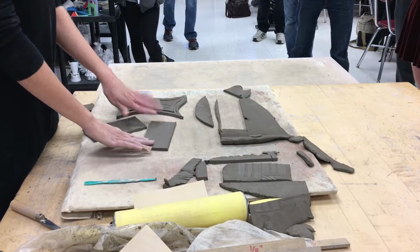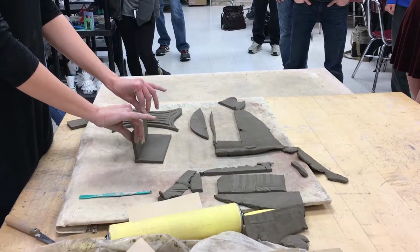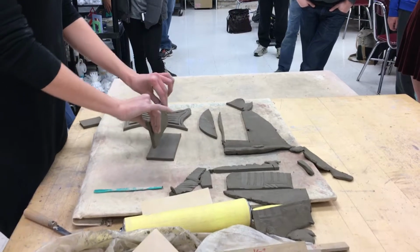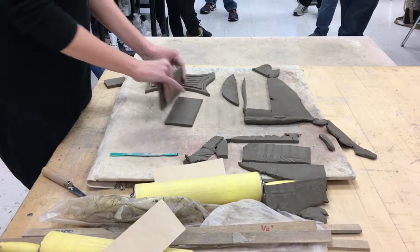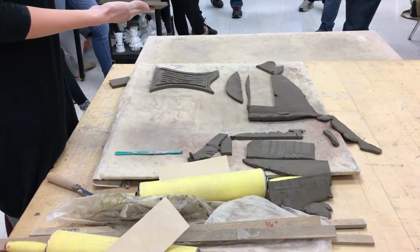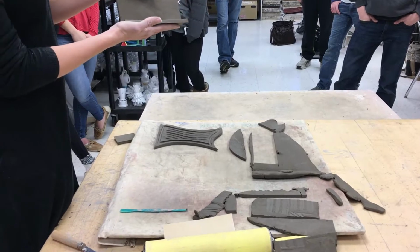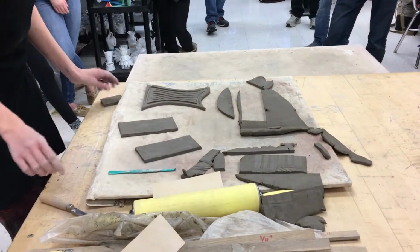Questions on that? As far as attaching, so we'll pretend this is a lot more secure. And also depending on your design and the size and shape of your piece, so all of this clay is the same wetness, but because of the size of this and the way it's going to stand, it's not as apt to flop over as this piece is. So you might be able to sometimes attach some pieces depending on what you're doing.